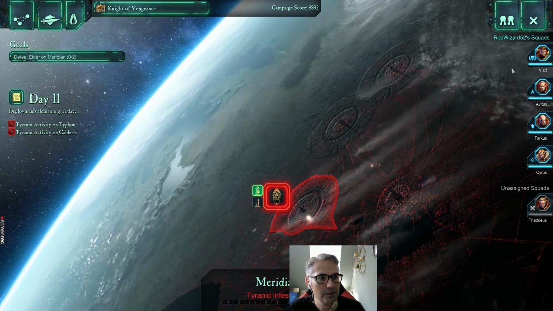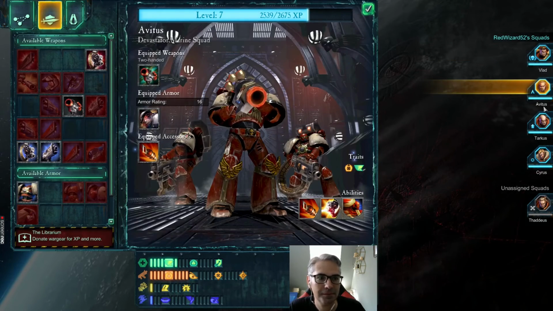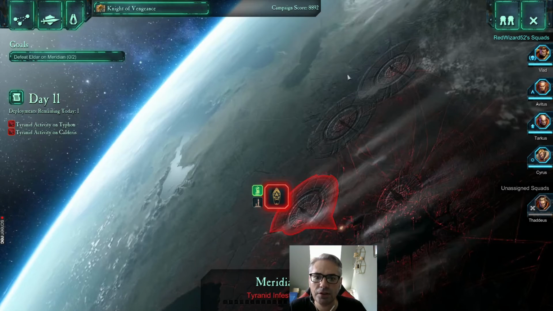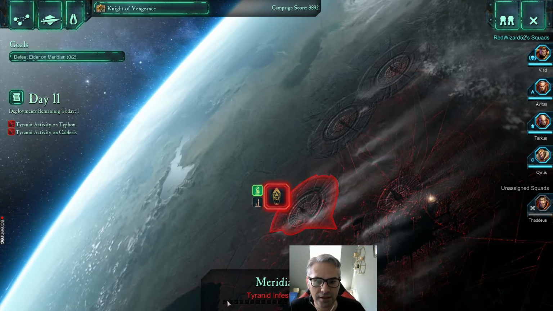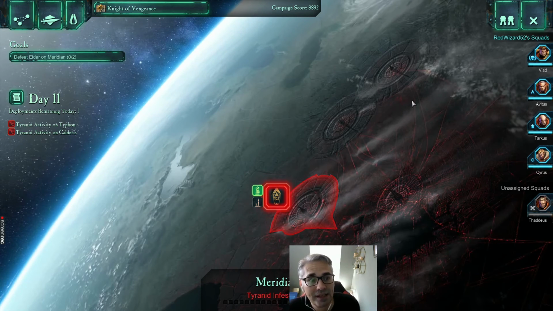Oh, okay. That's pretty cool. Alright, I wonder if I lose any advantages, because I guess I still got to keep the Imperial Shrine. Okay. And the Tyranid invasion went down. So, alright, well, I guess I'll try again in the next episode.